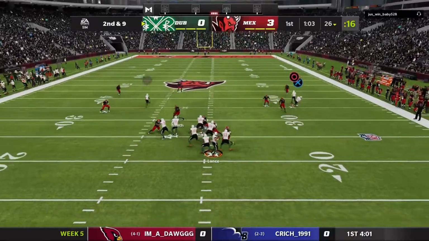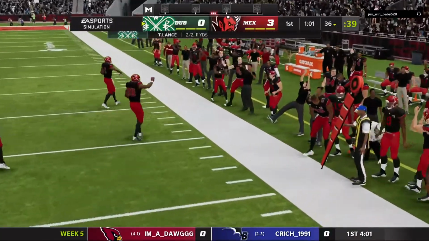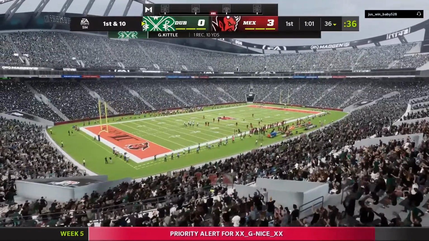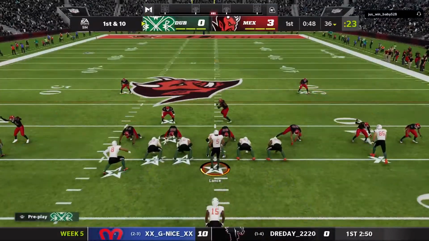Off of play action, here's Lance. The first catch of the game for George Kittle. And he gets this up across the 35 before he's out of bounds. So from the 36 now, 1st and 10.